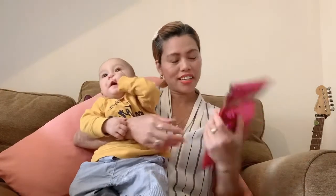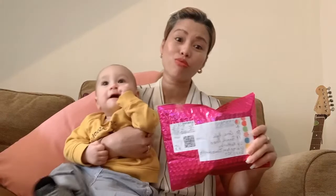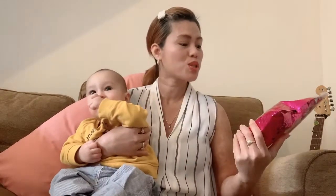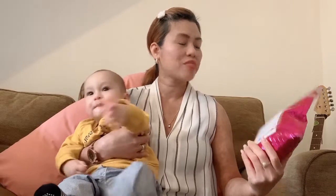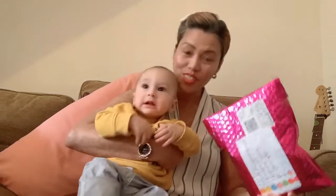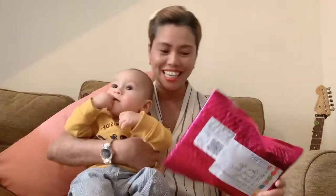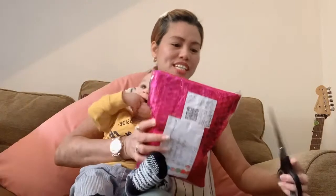We are doing unboxing of my package from my friend, who is in London. She was my colleague before in Qatar, and she's just sent me this book. I am going to unbox it so that I can read this tonight for my baby. Okay, now we're going to see what's inside.